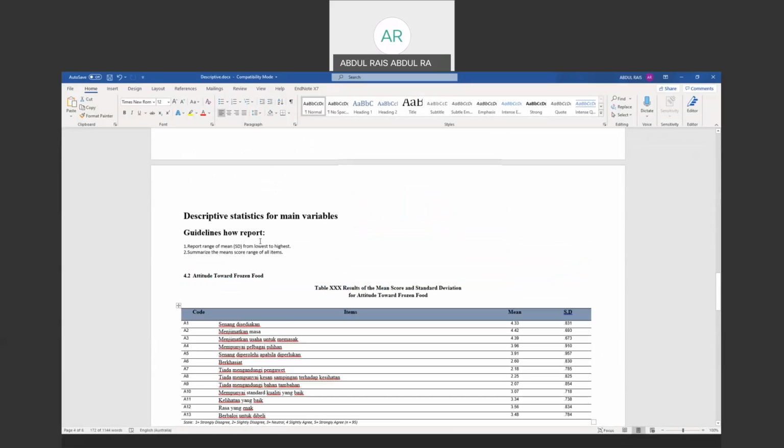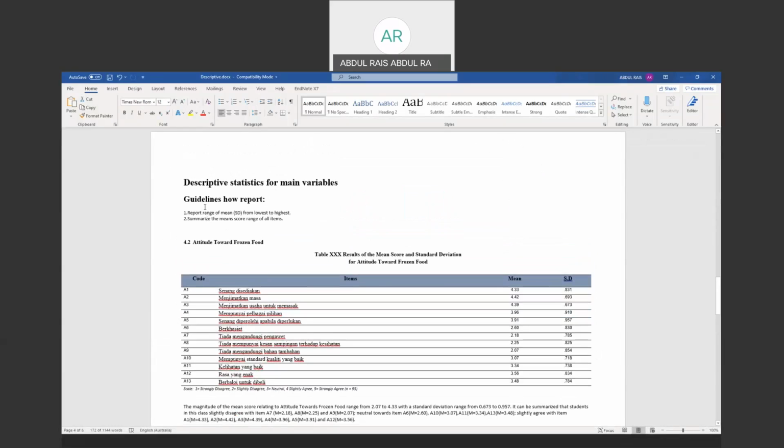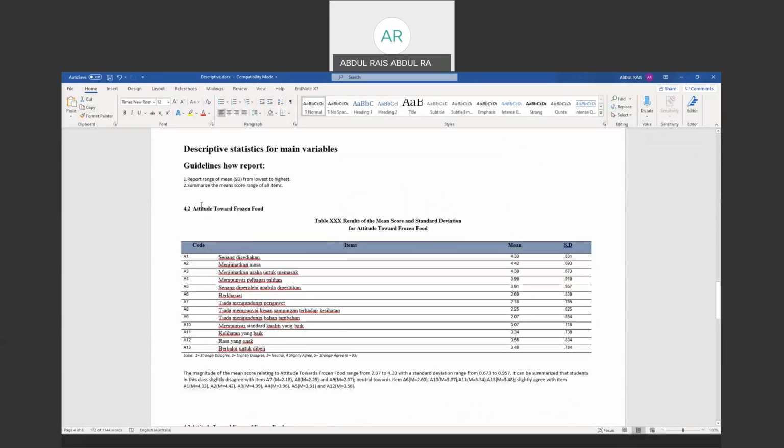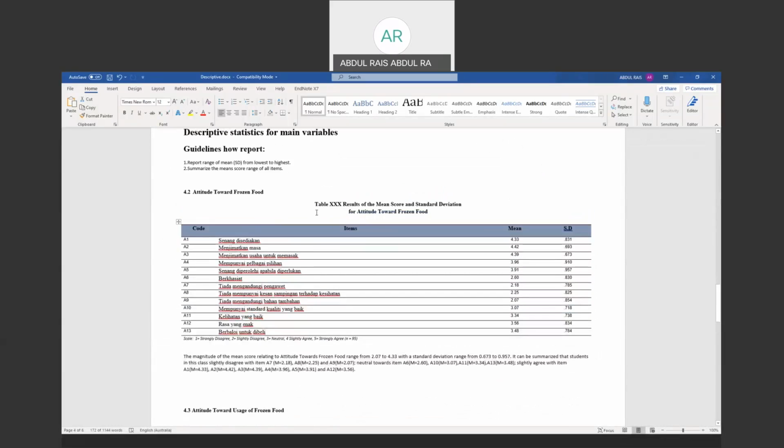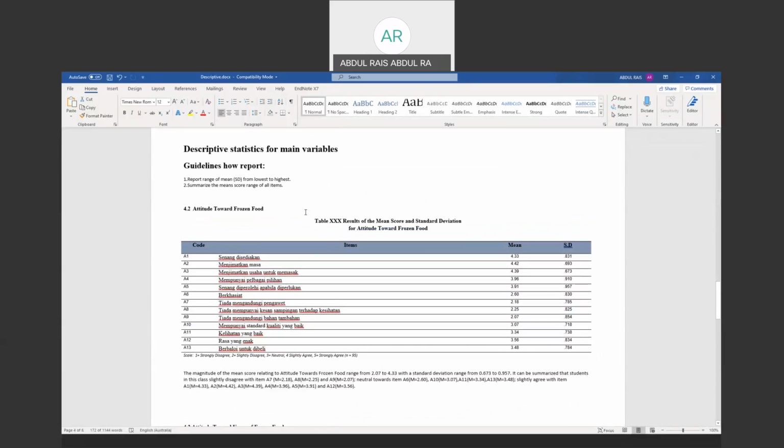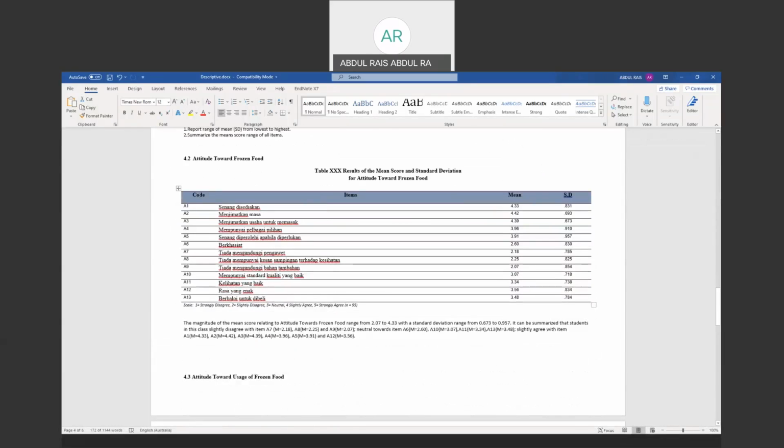Okay, so this is generally how you report the table for means, mean scores and standard deviations. As a general guideline, you first do a proper table like you can see here. On the left side of the table, insert the proper codes, and then the items are the list of items represented by the code.